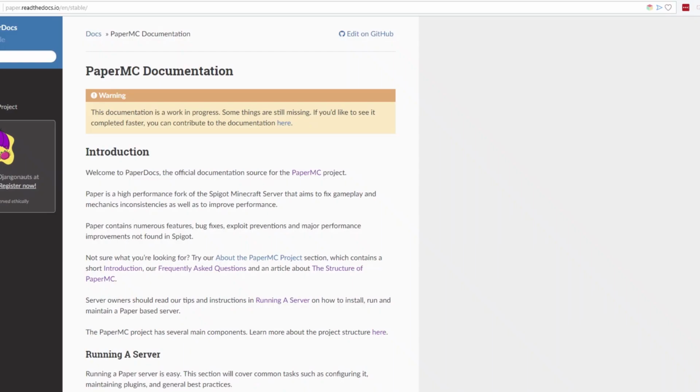There is also PaperSpigot, which is a fork of Spigot, and it includes a number of optimizations and advanced features and lots of configuration options. I actually prefer PaperSpigot, and I recommend it highly for most server owners to check out.